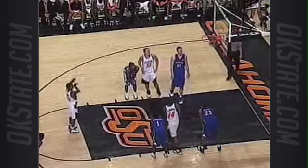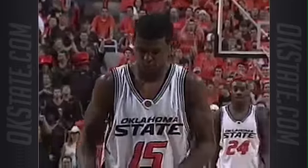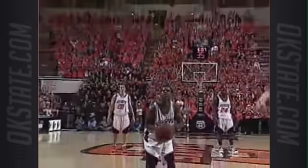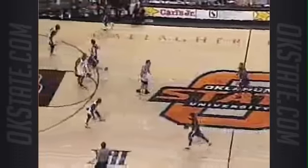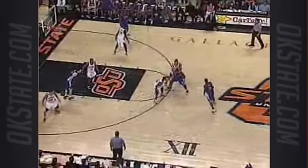Double bonus, two free throws for Lucas, and he makes the first, and the Cowboys have a 69-37 lead. Well, seven straight from the free throw line, the Cowboys have hit crunch time. Lucas averaging over 20 points a game during this eight-game stretch. Second free throw, missed short. So two misses tonight at the line for John Lucas. He's 4-6, and the Cowboys lead is 69-37 with 5:58 left in the game.